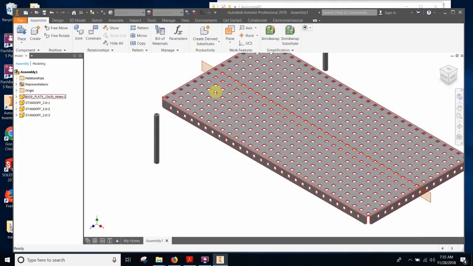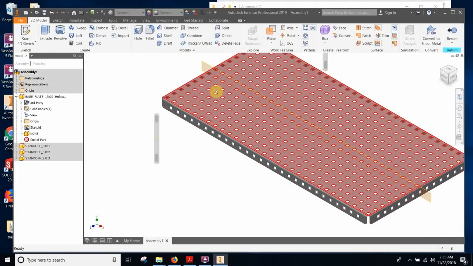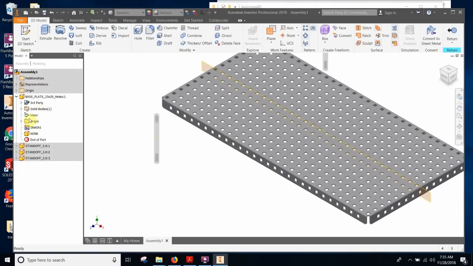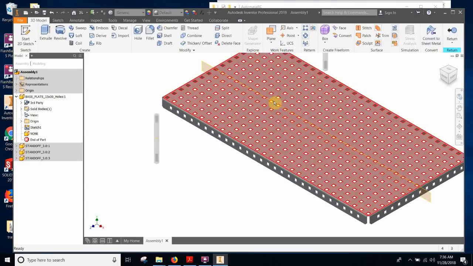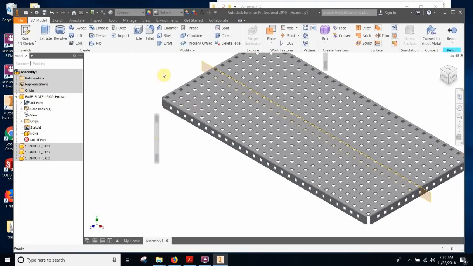Let's double click on the base plate, and it's going to open that file, and I'm going to be able to work on it. This stuff's going to kind of disappear a little bit. You'll see it's there, but now it's like I'm right here. I'm in the part file. I can click return to go back to the assembly, but I'm essentially in the part file, and I can modify the part right here. We're going to do a little trick here to make an axis coming out of this.